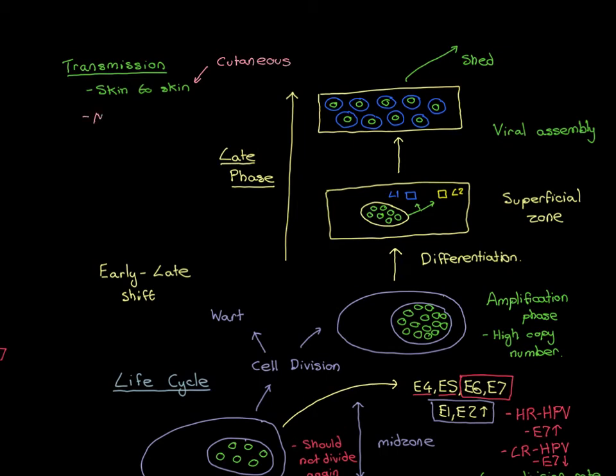Talking now about the mucosal HPV infections, these are generally transmitted by sexual contact. So for instance, let's start off with imagining that we have HPV infection of the oral cavity mucosa. If two people were kissing and one of them had a mucosal HPV infection of the oral cavity squamous stratified epithelium, then you can imagine that that will transmit the HPV virion particles into the mouth of the other person, and then they are at risk of getting an HPV infection there as well.